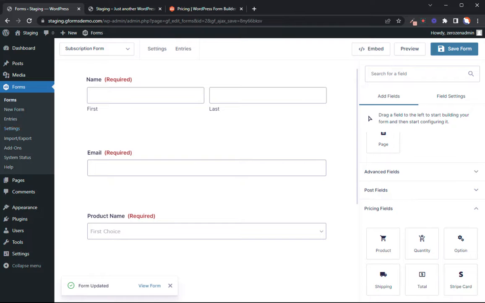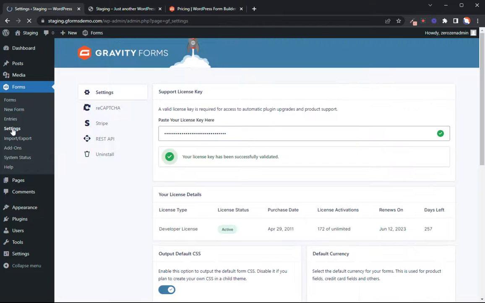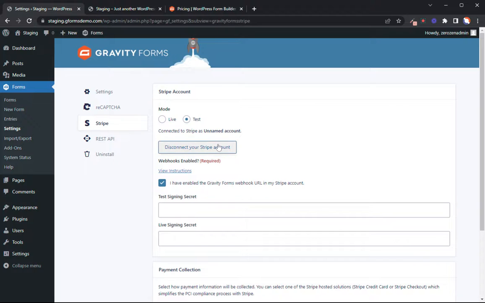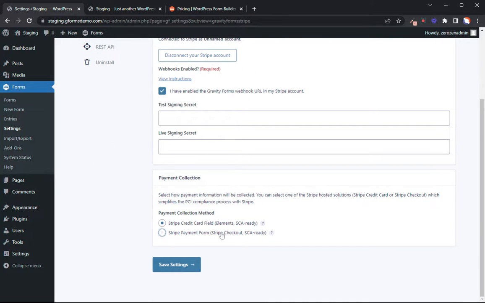And now I'm going to jump over to settings. I'm just going to go into the Stripe settings here because I'm going to show you that you actually have two options. You could do Stripe credit card fields, which is built right into your form. You can also do a Stripe payment form, which is a pop-up that shows all the payment field information in a pop-up.